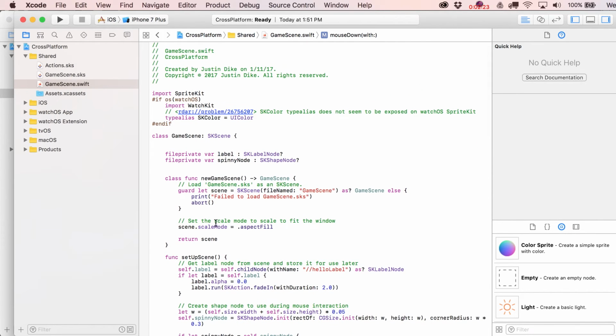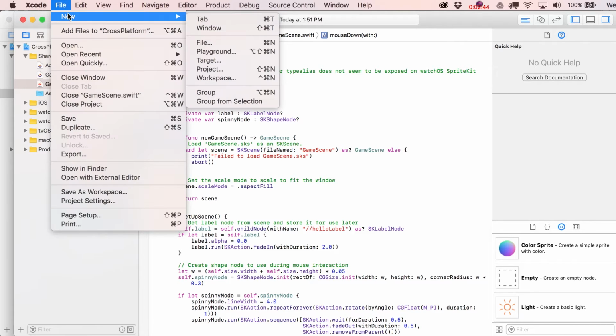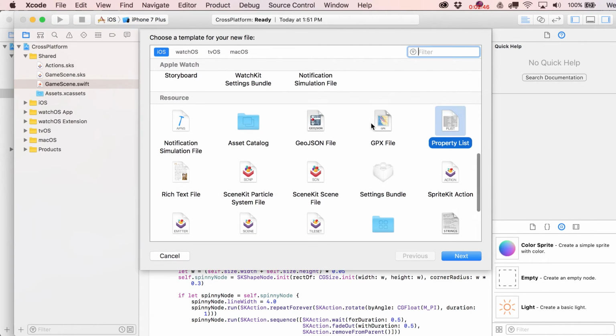So this is kind of neat, just in the sense that you can still put all your code in one file, and have it spread across those different devices. And if you're curious how you would create a file that is going to be built with all of those various targets, you could just go over here and make a new file, and let's just look for a new Swift file here.